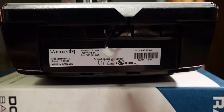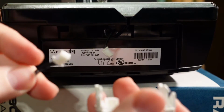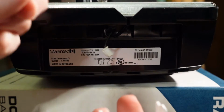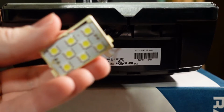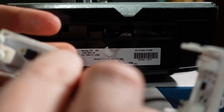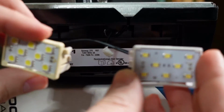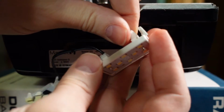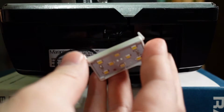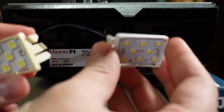So when you purchase a new cluster of lights like these, you also get this wire. This connects the two clusters of LEDs together. So we'll want to take and put this wire in the new cluster, then grab your old cluster and we'll connect it with the wire like so. So now the two clusters of LEDs are connected. Now I need to take the wire that's coming from the opener and connect it to one of the clusters. So we have it all connected there. And now we can put these back in.